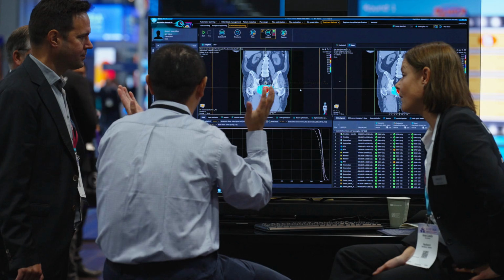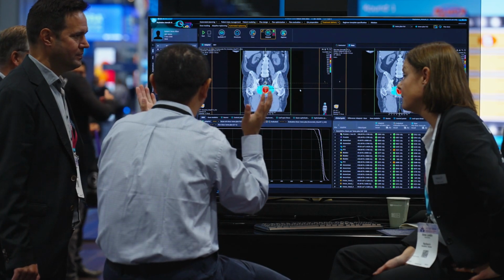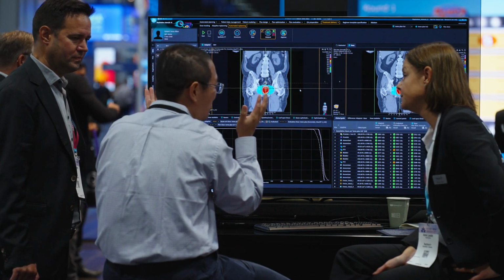But maybe a less obvious one is consistency. When you apply AI models, they generate consistent results. You don't have large variations in quality, but also in the naming of things, such as what structures are named and treatment plan labeling. In the longer run, with more consistent data, you can analyze the data more easily. I think that's one of the big things in addition to efficiency.